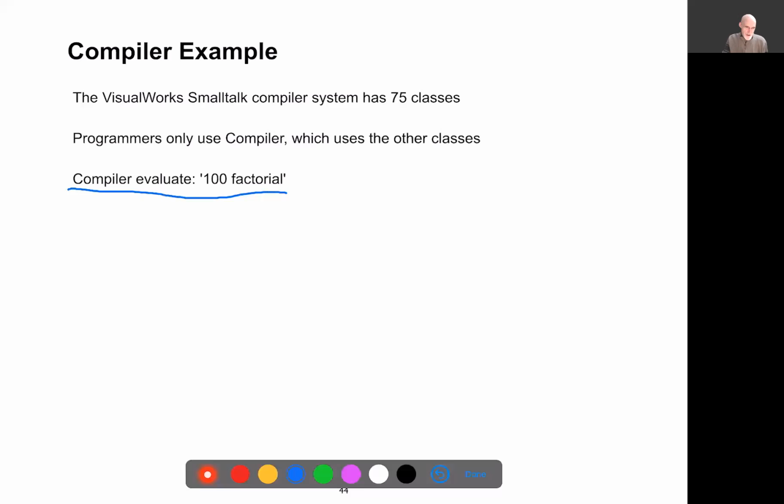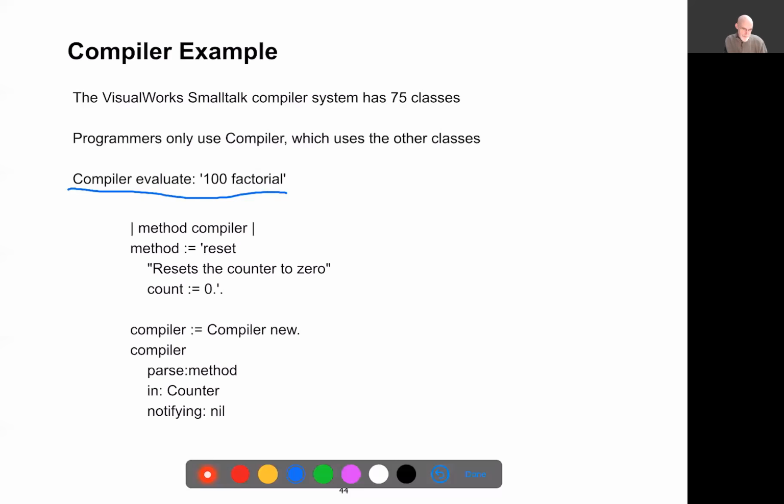He was very good and fast at it. Here's creating a method and then compiling it at runtime. And just an example of using facade where all you know about is the compiler.